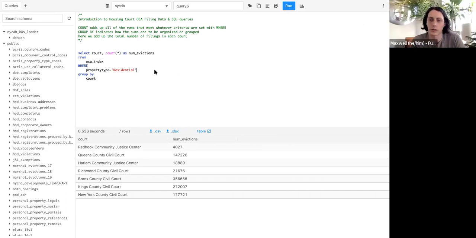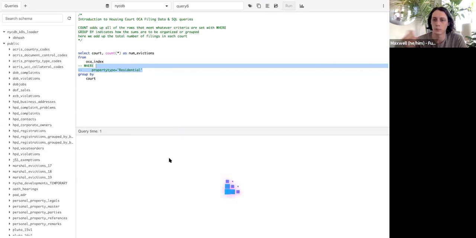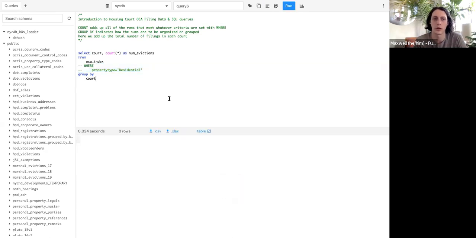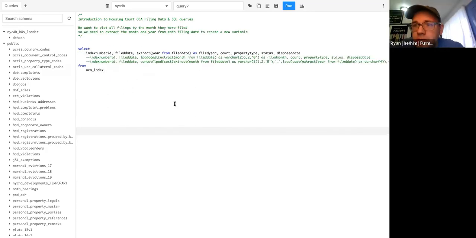And just to quickly clarify, I think outside of New York City, residential cases are included. They just aren't classified as commercial or residential. So that's why they're not being included. But if you remove this and just counted, many of those that we saw before are residential. They just aren't classified one way or the other, and that's just due to different reporting standards in each of the different courts. That's one of the many little things that you have to figure out from working with the data, and everybody can contribute to the data dictionary so that we can find all these sorts of weird cases.